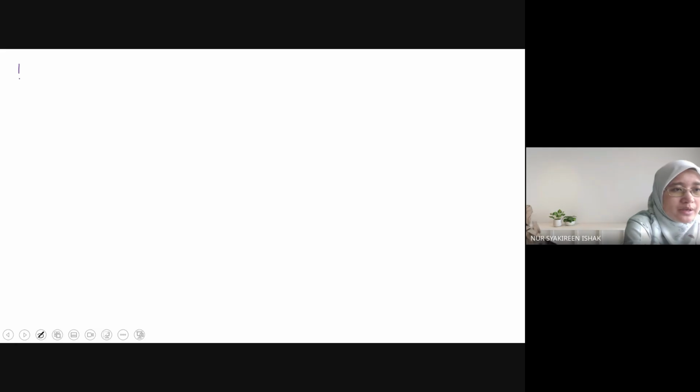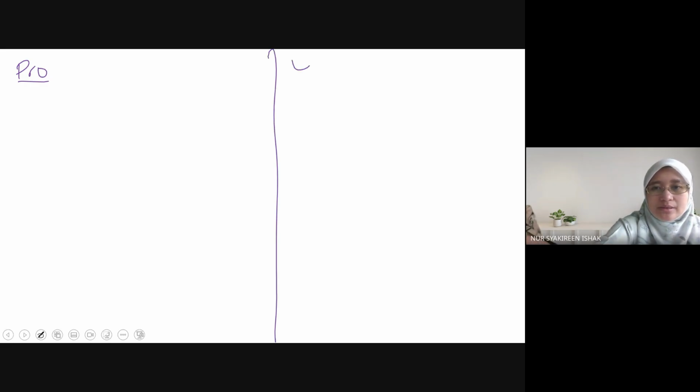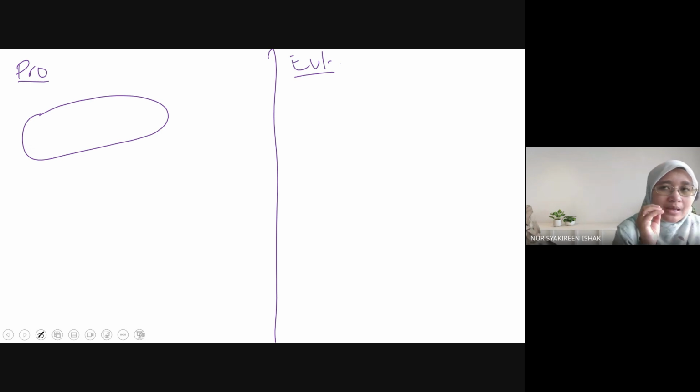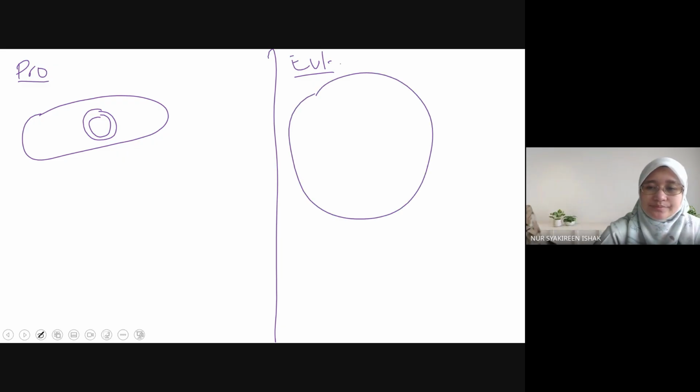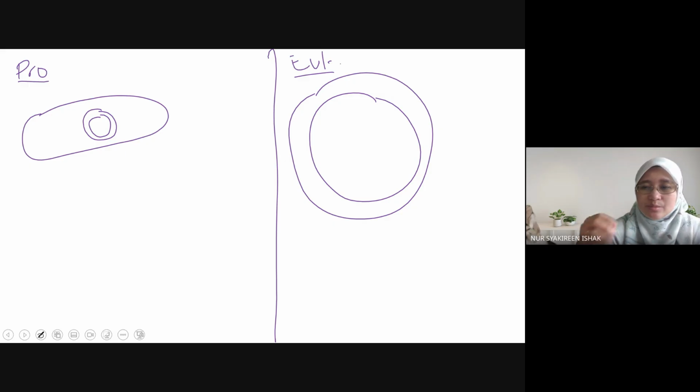Okay, so this is a prokaryotic cell, different from a eukaryotic cell, for example humans. Our cell is much more complex. For prokaryotes, E. coli for example, their DNA is smaller in size. They have circular DNA, small size. But our cell is bigger and much more complex. Our DNA is much longer.